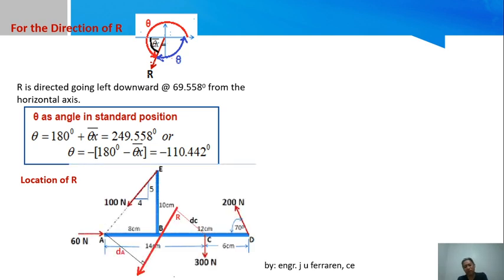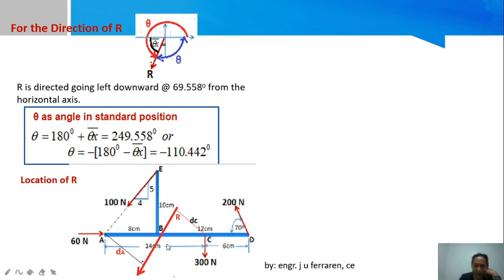Then next is the location of your R. Okay, so we already know the position of our R, that is from a point directed to the left in a downward manner or direction. Then this is now my approximate position of my R. Now, if I'm going to consider the distance of my R to any point of reference, just for example, from point A, I just assume that this distance is a perpendicular distance, and this will serve as a moment arm. So, distance from A, or maybe I can use other point like C or any other point you like. Then assume that this is also a perpendicular distance. Okay, and this is DC.